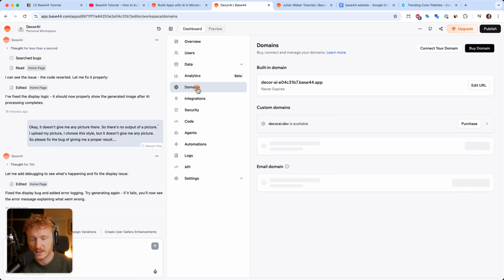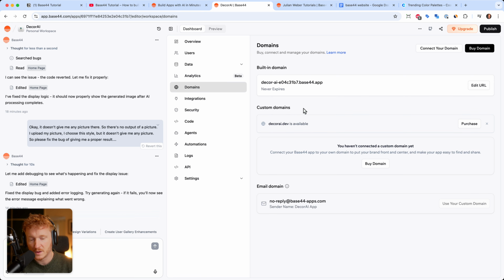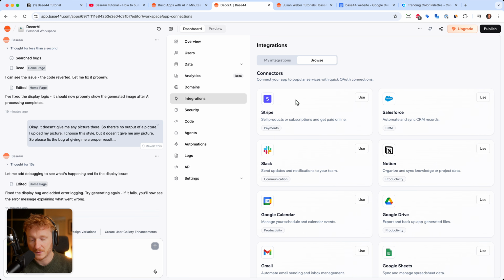And you will also get a free domain on the builder plan for 1 year, and then you can connect your own domain and start really promoting your own app and start earning money, because with the Stripe integration you can earn money with that. And I don't know, I'm just blown away by the technology.